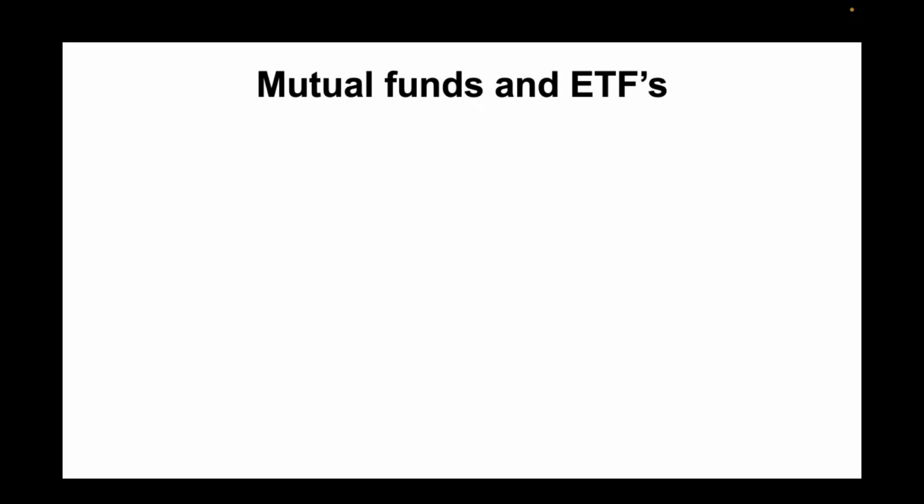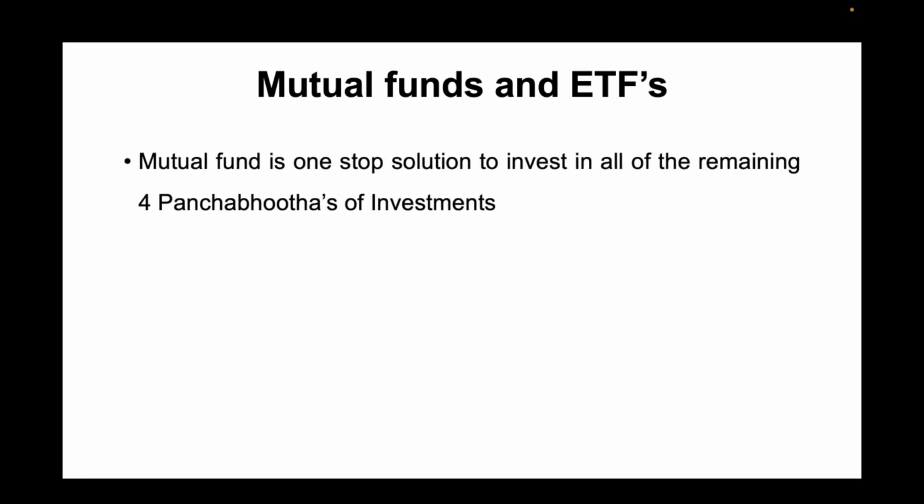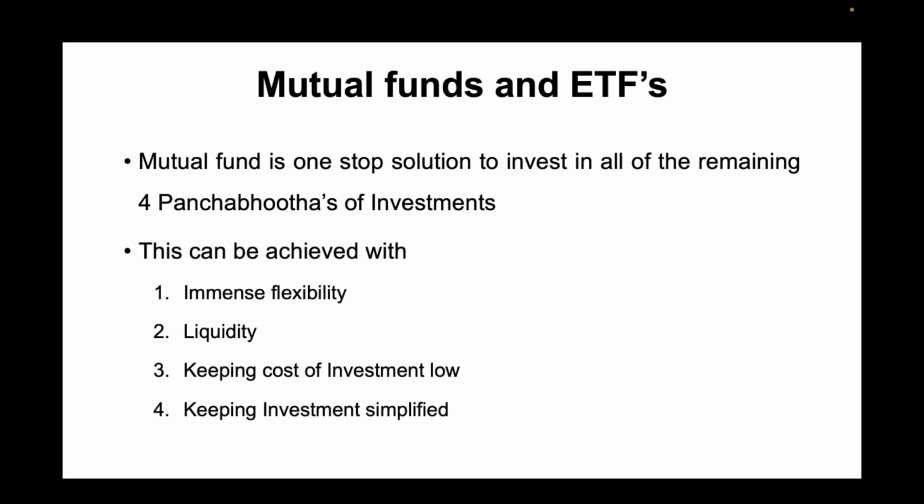That is mutual funds and ETFs. ETFs are exchange traded funds, which cater to investing in all four of these Panchabhootas. Intellectual, we cannot invest in financially, but we'll label it as a Panchabhoota again. A mutual fund is a one-stop solution to invest in all the remaining four Panchabhootas of investment. This can be achieved with immense flexibility, liquidity, keeping the cost of investment low, and also keeping the investment simplified.